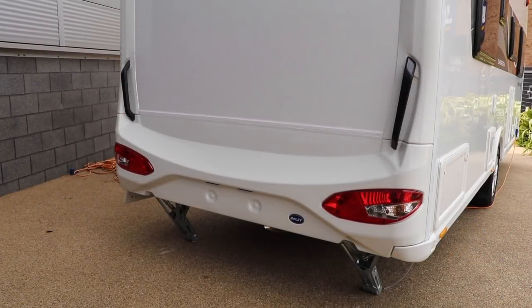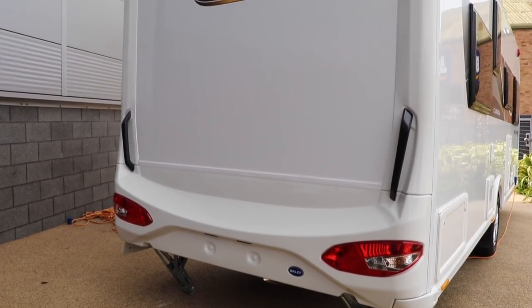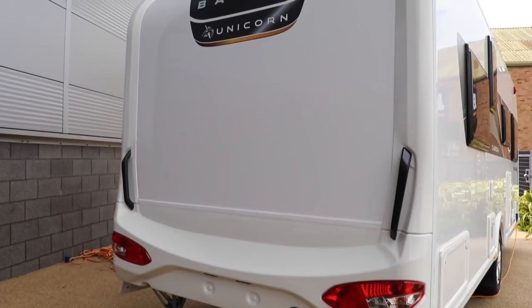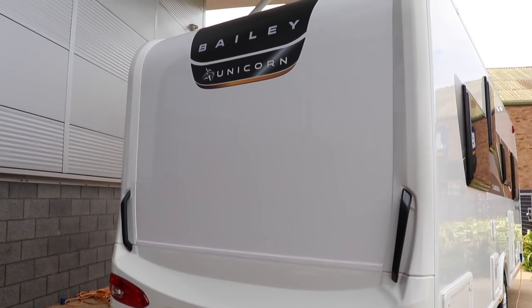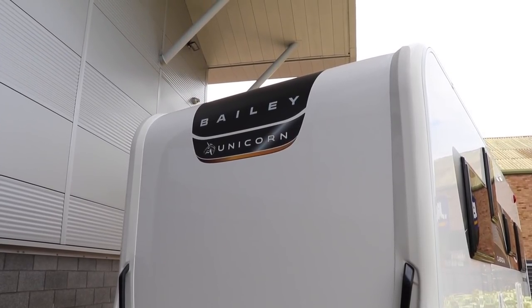Of course, don't load anything heavy whilst in transit. A quick look at the rear shows an updated rear light cluster, rear panel, and new vertical rear mouldings with integral grab handles, making the rear quite attractive. It's a shame there's no black offset colour here, nor is there a high-level brake light either.